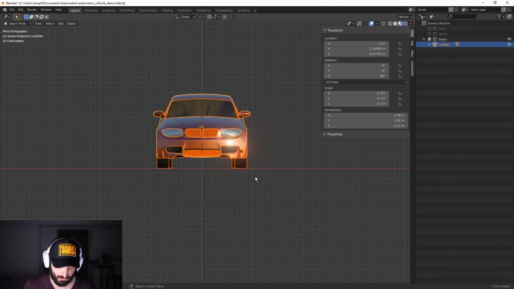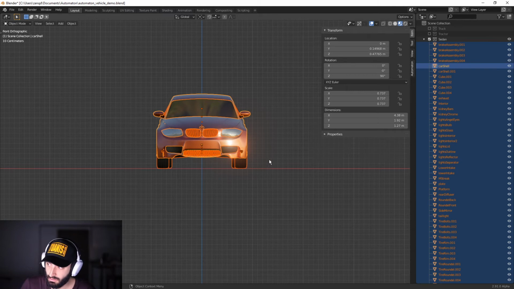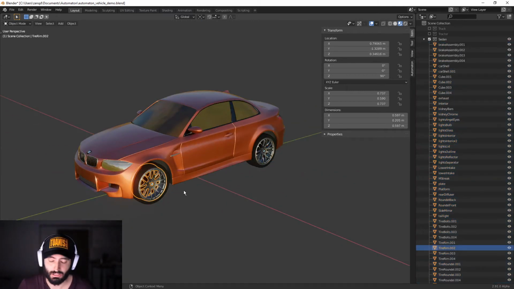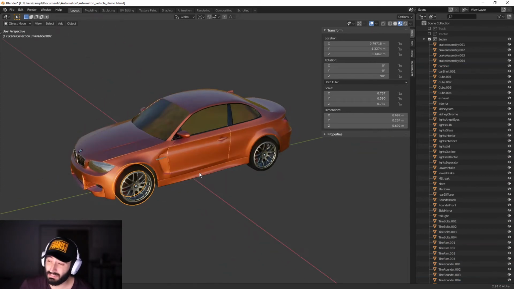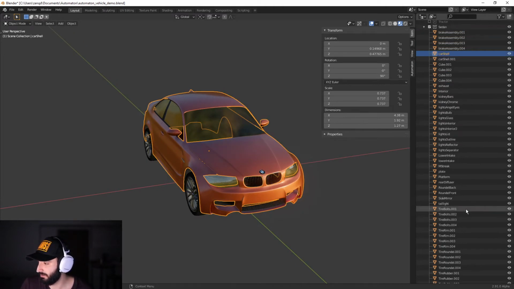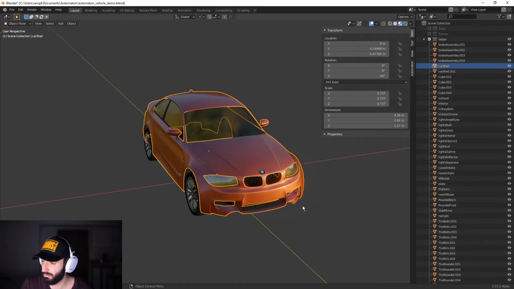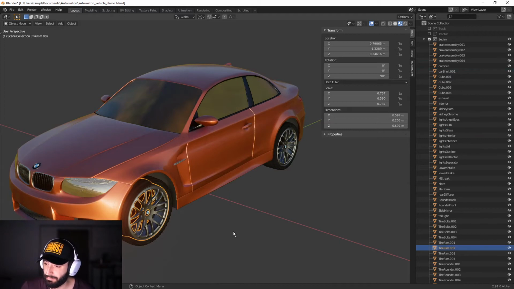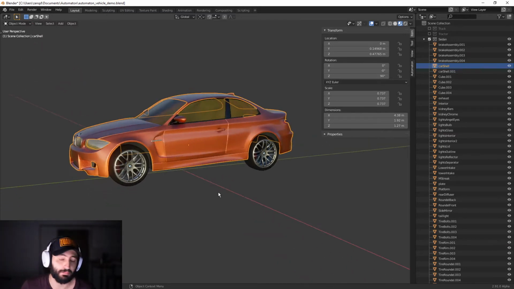And I'm gonna go ahead and unparent everything now. So select everything, Alt P, and make sure to use the clear and keep transformation option. Otherwise things will just jump around when unparented. Okay, so we have a lot of objects here. As you can see in the outliner, I think we have around 40 objects. And we do not want to set up 40 automaton participating objects. That's not a good idea.